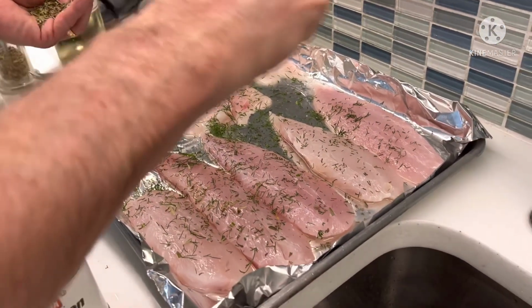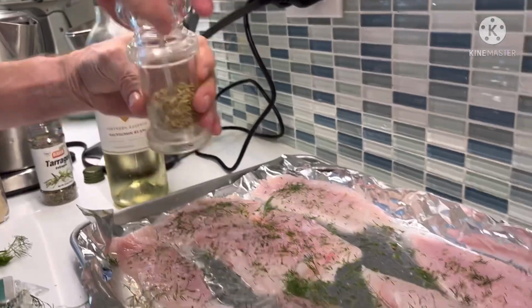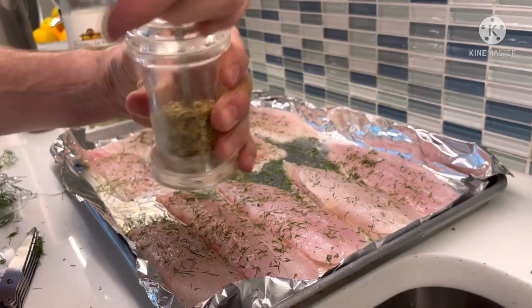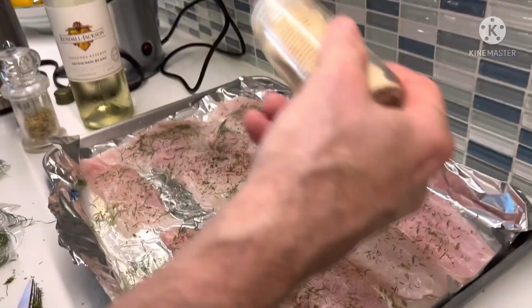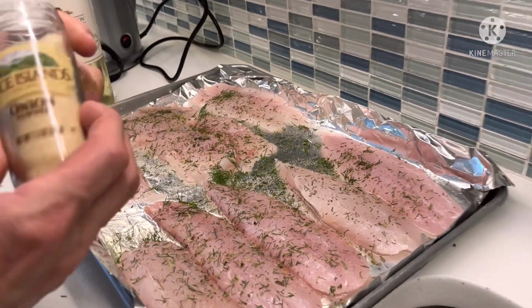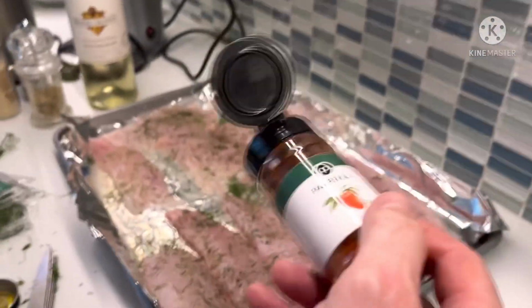A little bit of tarragon is nice on fish. Not too much. These are fennel seeds. They make the fish taste very nice as well. Nobody knows what it is. Some onion powder. A little bit of paprika.